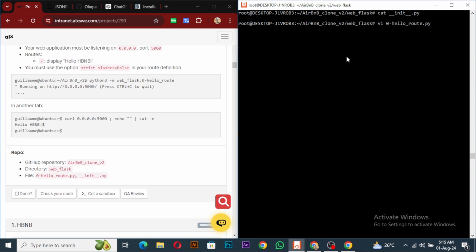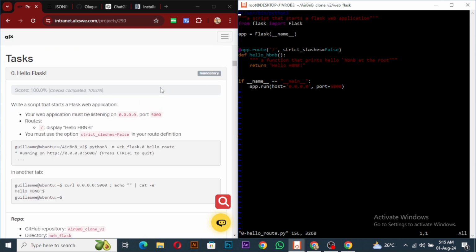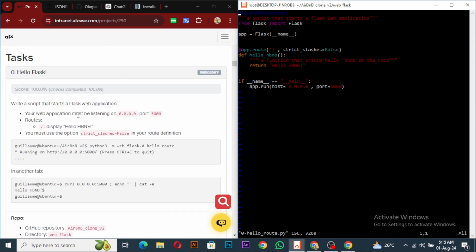So it says that we should write a script that starts a Flask web application. Your application must be listening on 0.0.0.0, port 5000. That is, we should make it in debug mode, so that anybody can access our server that Flask is going to be rendering. So anyone in our network can access our server. That's what this means.